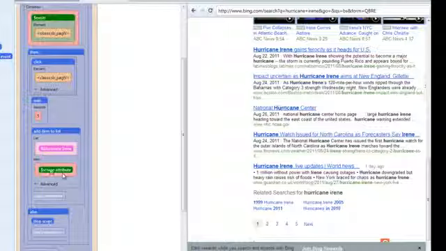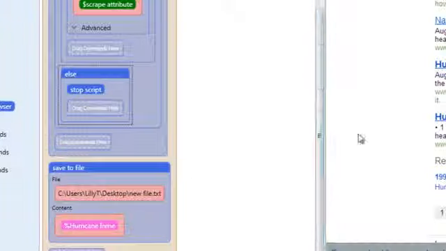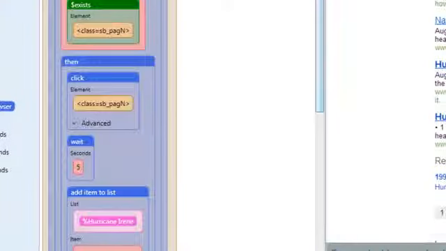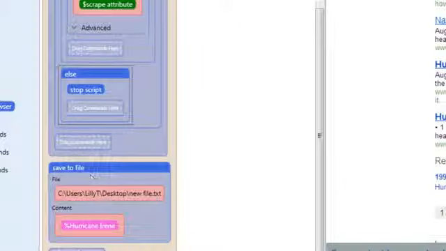So you're scraping the items on the page to a list, and then if the next button is not on the page, that's why we have the else area right here. It says to stop the script. And then once that happens, or after the loop goes through 5 times, then the contents of that list will be saved to the file.